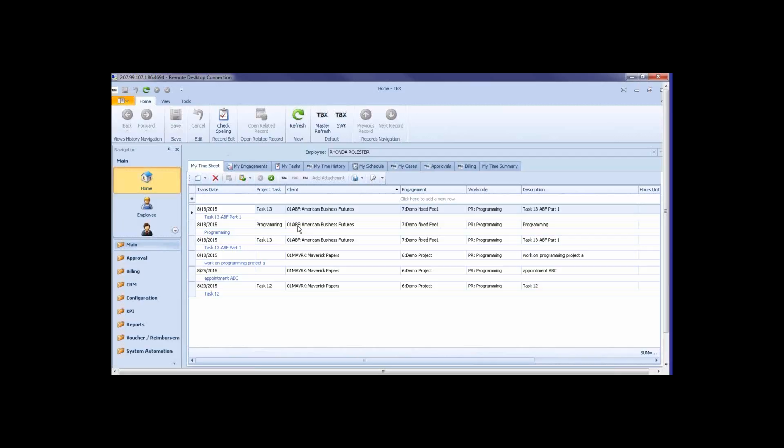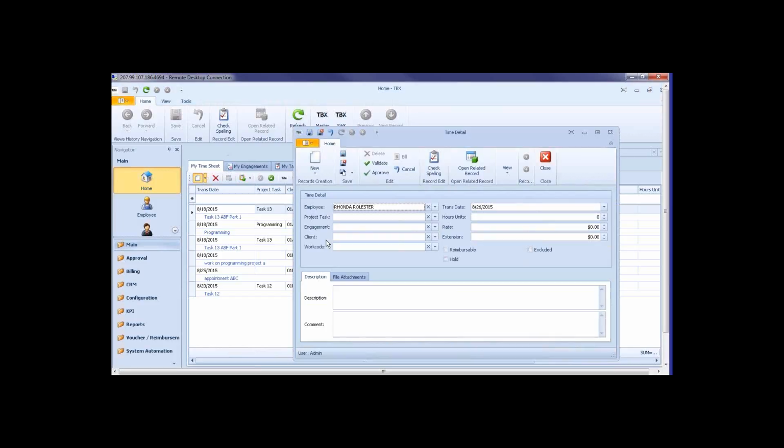So what I want to focus on here is we have a few different ways that an employee can enter in time. Like I said, everyone has their own ways of doing it, has their own style, and ways to make them more efficient. So we're going to go through a few different ways that any employee or manager can go ahead and enter in their time. So the easiest way and most basic way here is to just click on our new entry here and bring up a new time entry screen.